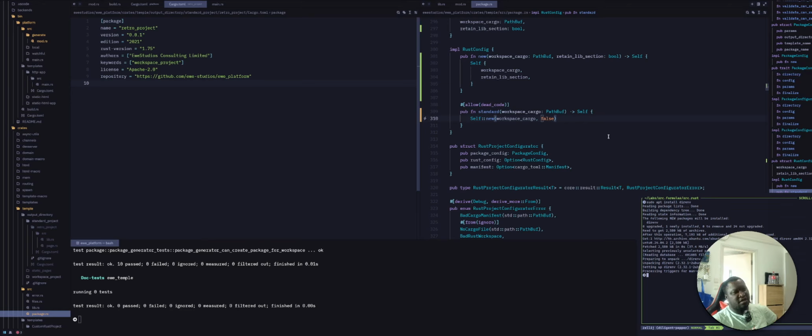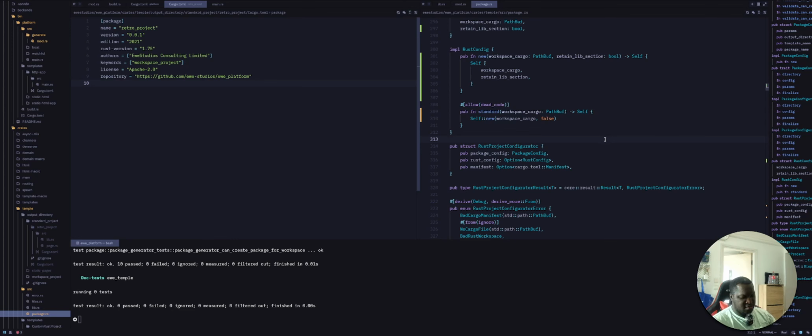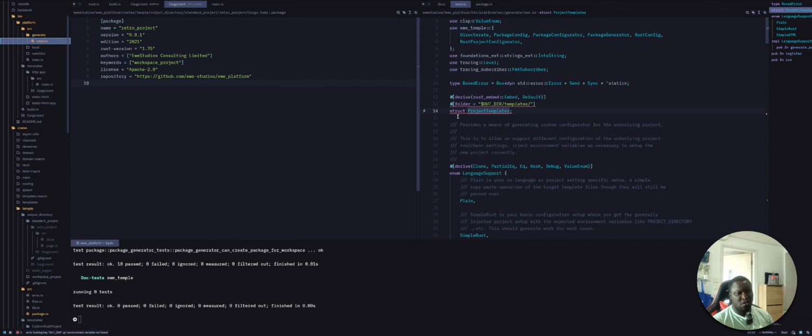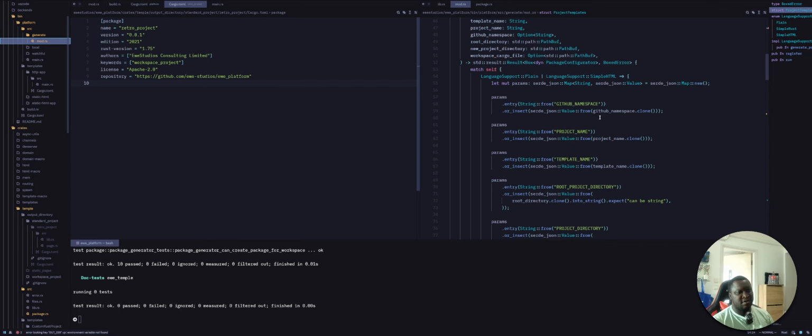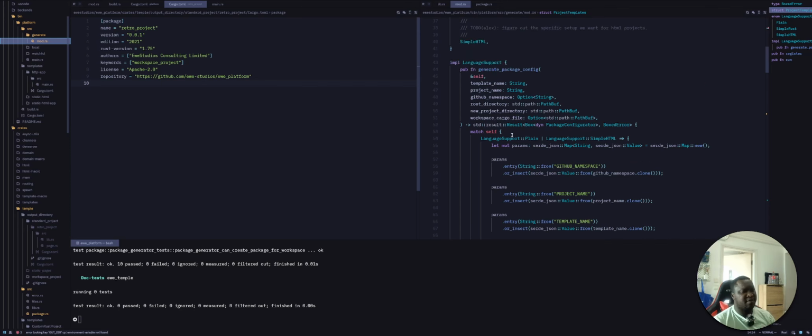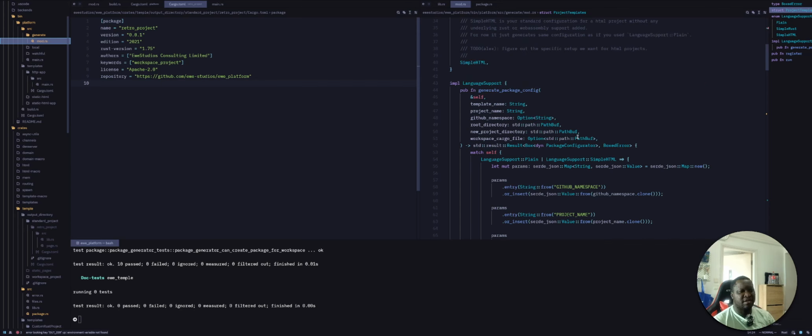Rust config standard. Set the cargo and retain lib section is false. And I'm going to add the capability to control that here as well, because this is a binary, and it's important that people can control that part.